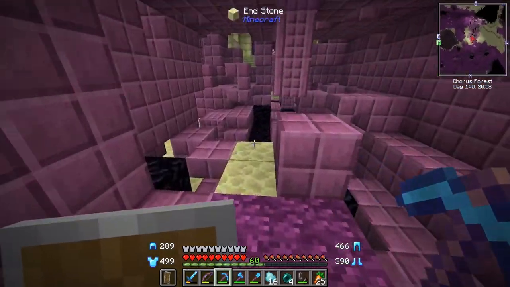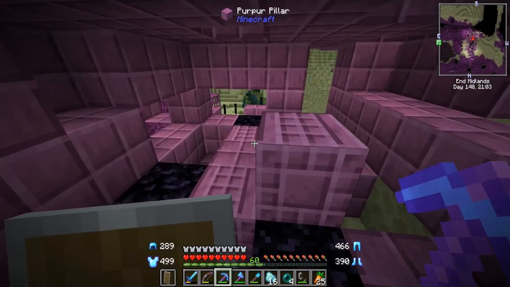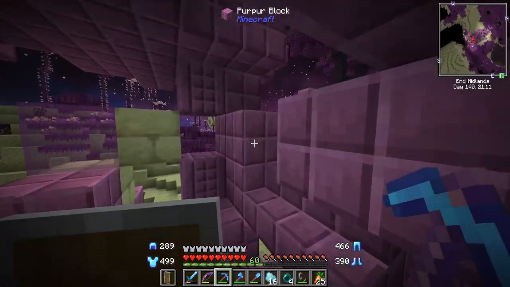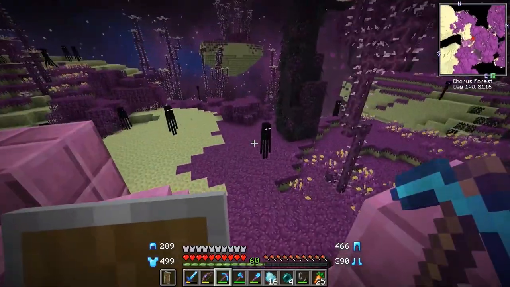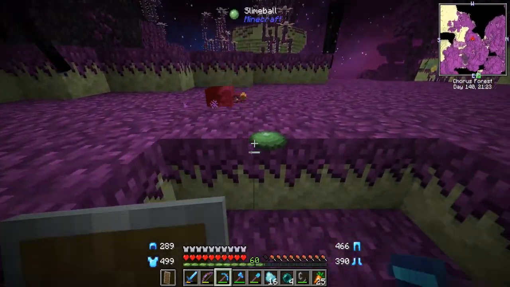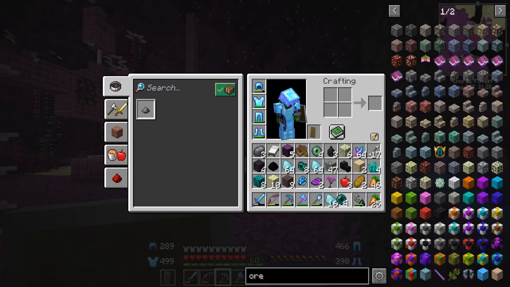Man, I was hoping we'd get an elytra. That'd be cool. It's got obsidian in it, though. Oh, this one maintained two potions. That's pretty neat. Oh, what are you? An end slime. Oh! I think we need to take a picture of this. This would be cool for a thumbnail.